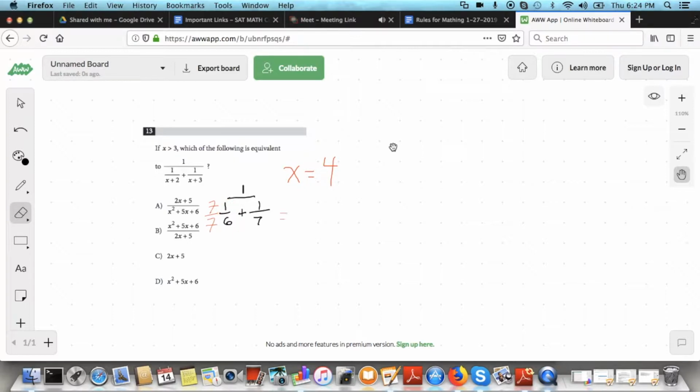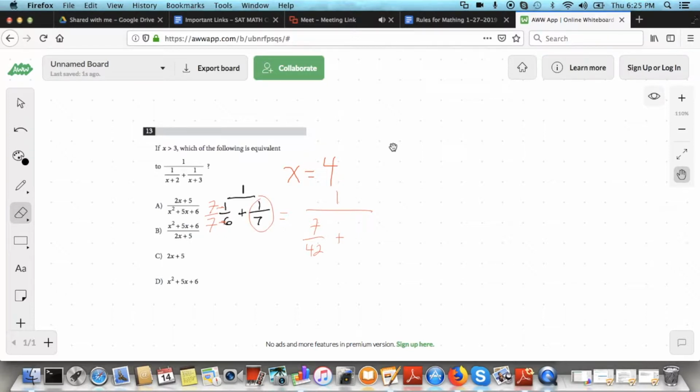Yes. Okay. And when you multiply fractions, you just multiply across the numerator and multiply across the denominator. So it's 7 times 1, which is 7, and then 7 times 6, which is 42 in the denominator. Does that make sense so far, what I've done? Yes. Questions? No. Okay.